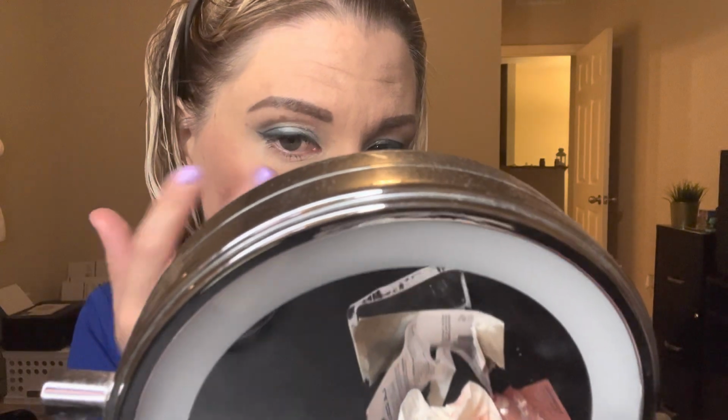I feel like I've got a little more on this one side than the other. But the color is really pretty. Look how pretty the color looks. With the exception that on one side, it's a little bit darker for me, but it's hard sometimes to get these just right. Sometimes you have to add a little bit more. I think now I've got it blended out a little bit better. But I really like that color. It's so pretty. It looks very natural.